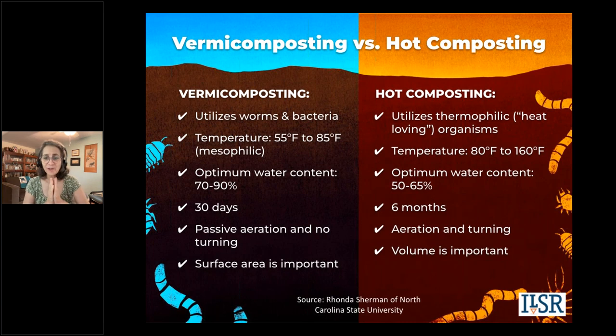All right, so now let me just summarize the differences briefly between worm composting, known as vermicomposting, and hot composting. Hot composting gets hot. You're aiming to get above 80 degrees. The sweet spot is really like 120 to 150 degrees. Those are mesophilic and thermophilic temperatures. And if you've taken our hot composting workshop, you'll know the benefits of doing that.